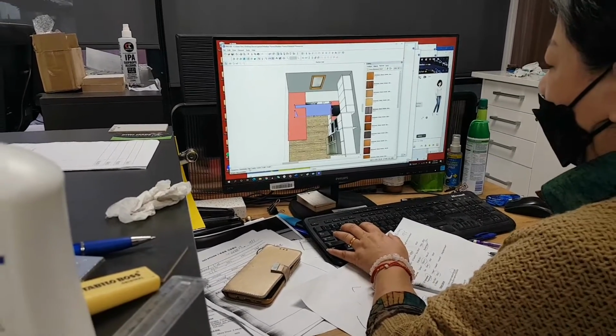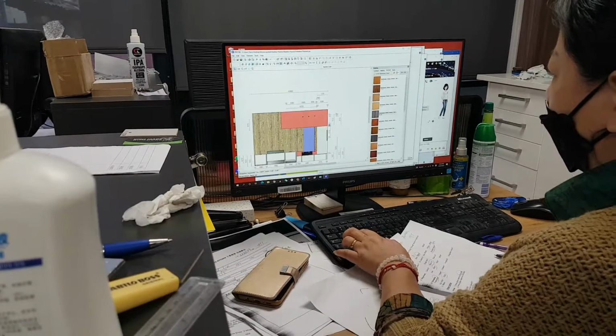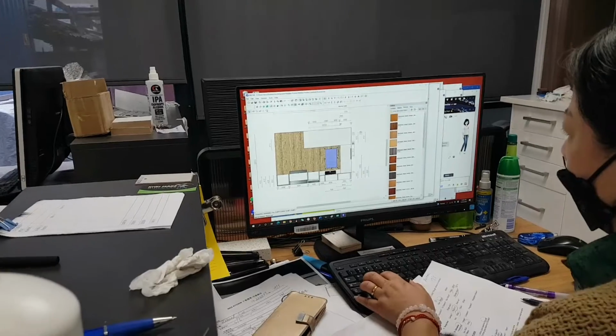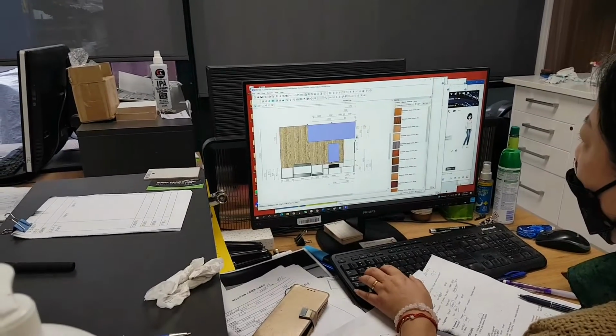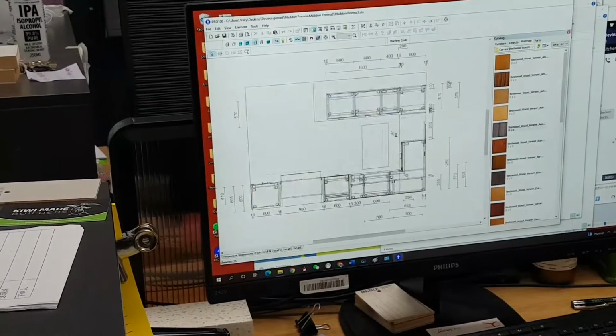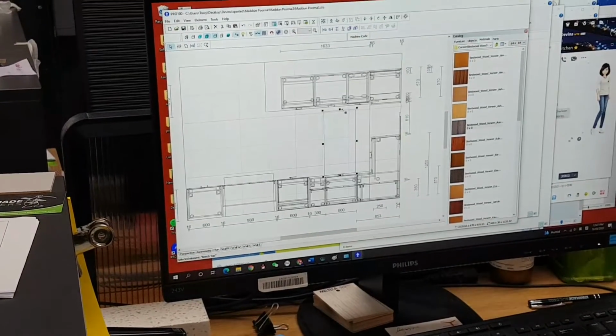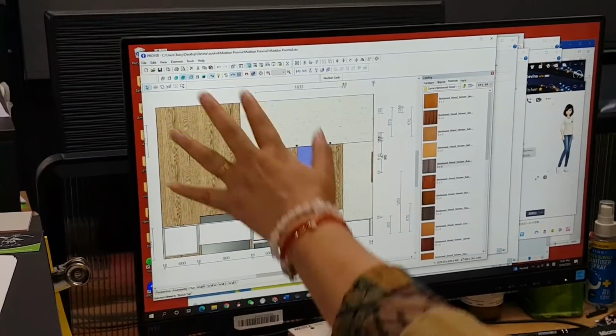You're tiling, actually. Let me have a look. Yeah, we are doing the wooden look tiling. Yeah, wooden look tiling. So maybe you better do the floor before the cabinet or after? Yeah, before we do the... Before, you just do the whole of them.